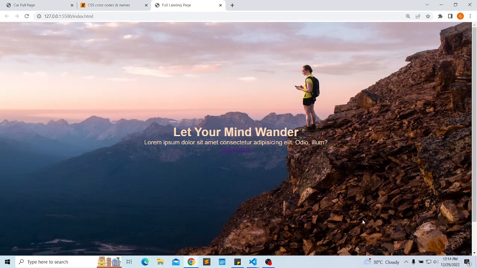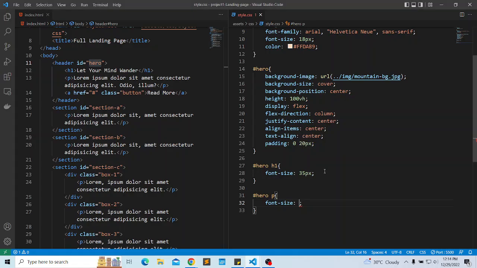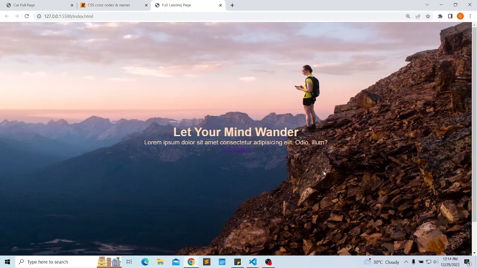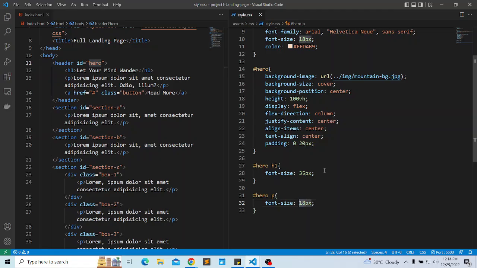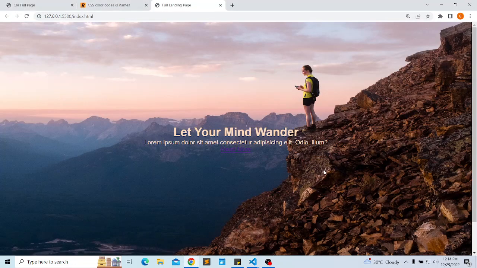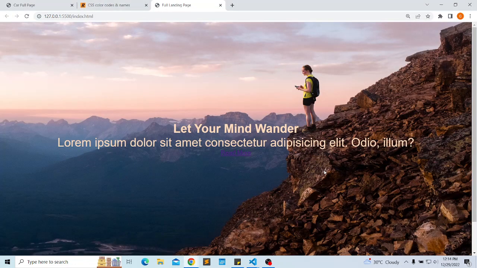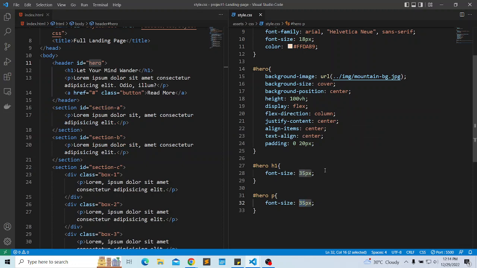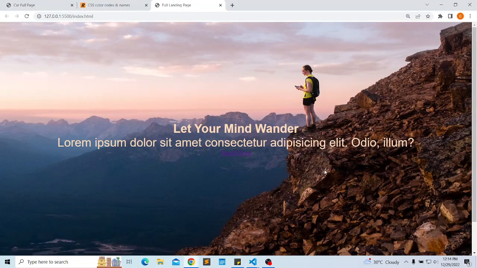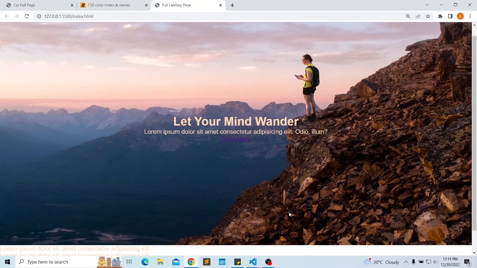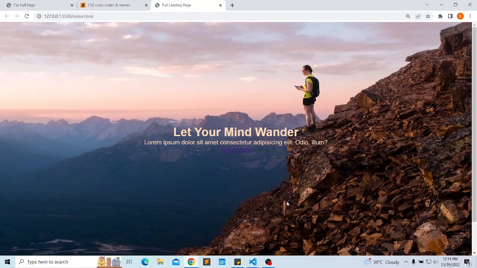By the way, let me check first. Font size of 18 pixel. How about, let me check. It's really big now. Let's change it back to 18 pixel. This one is looking good.